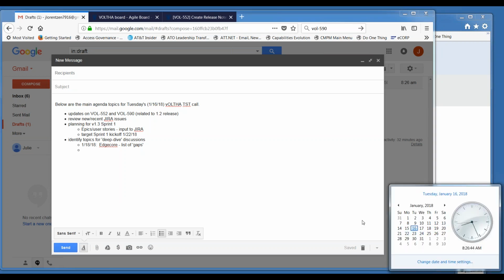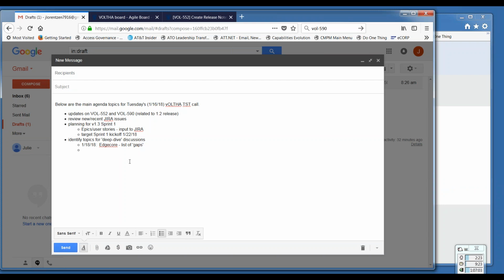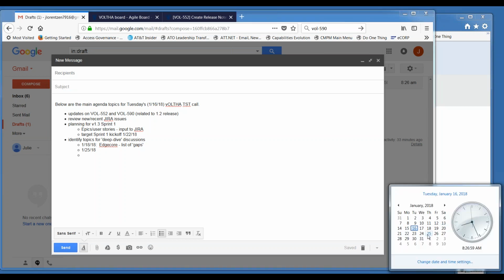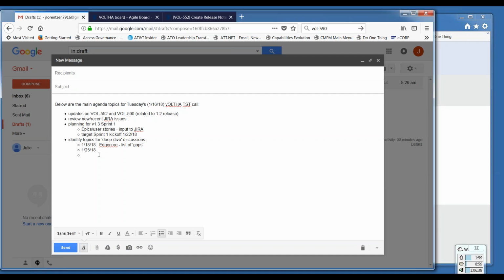So the 23rd and the 25th. And so the 25th would be the following Thursday. And then the one after that would be the OMCI, which may be getting a little late. We may need to pull some of the info in, let's see, about halfway through the first sprint, Thursday the 1st.